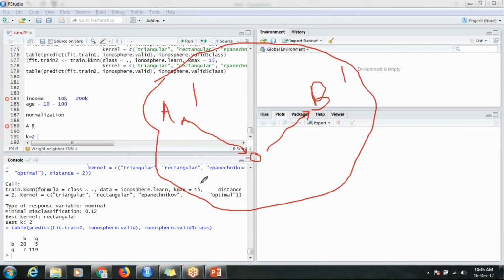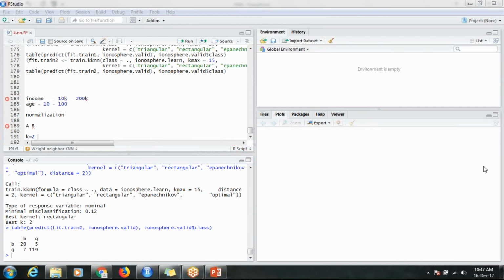So now what happens is, if here I have another A, then A actually becomes two. The vote becomes two now. So A has two votes, B has one vote, and it will now go with A. So hope it makes sense why we should take a value of k equal to 3 when there are two classes. In case of more than two classes, an even value is also a good value to take. But otherwise, if I have to make a binary classification, then odd is recommended. So hope it makes sense.